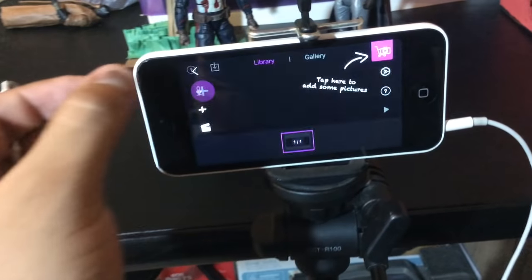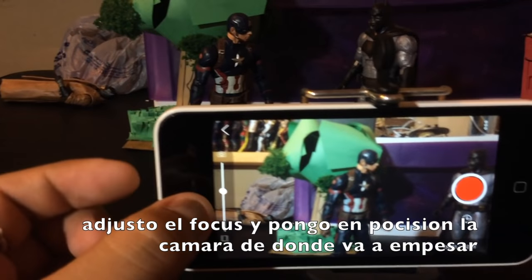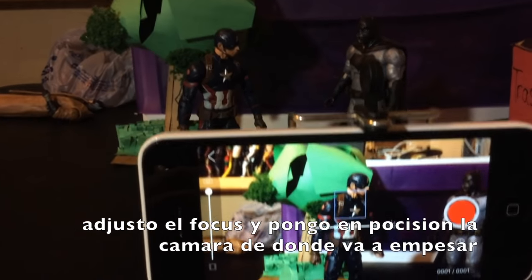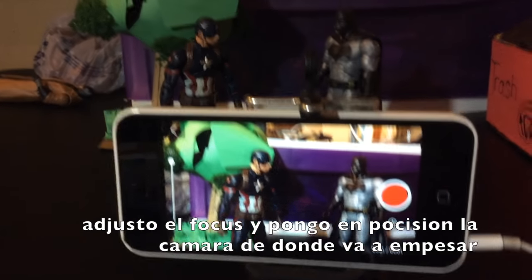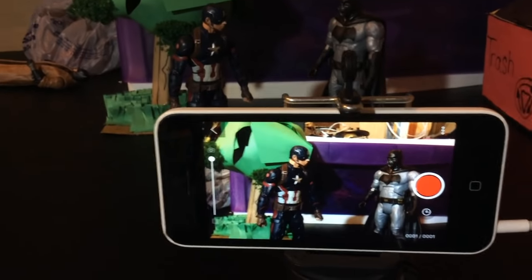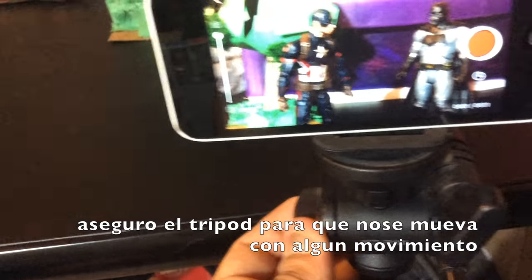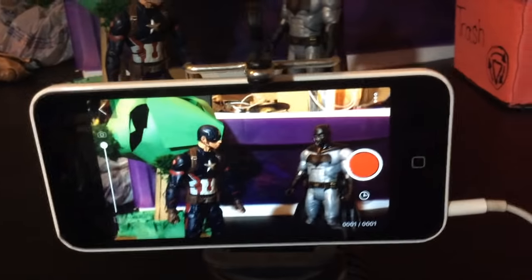So I'm going to show you right now. I start like this, and I put this like this all the way up so I can see the full picture. I adjust the focus and move it a little bit, and it looks great right there. So once I have my phone where I want it to be, I lock everything up so no one can move it. So that's it.